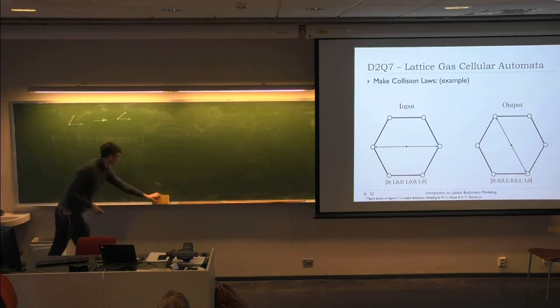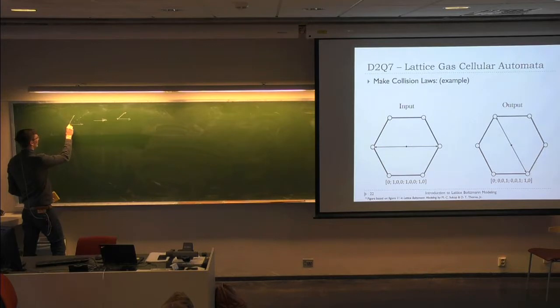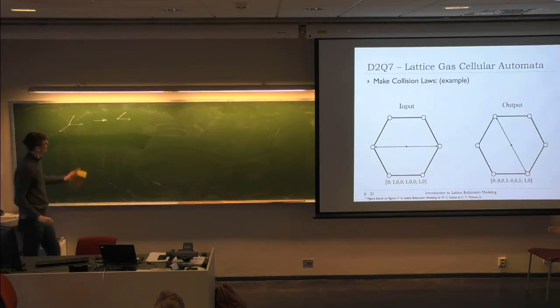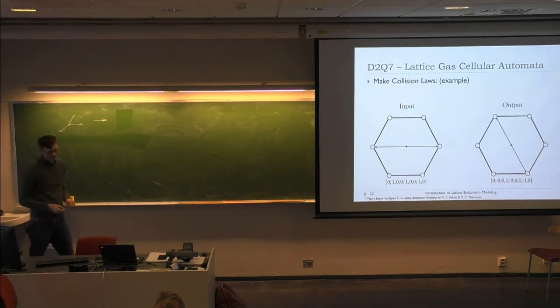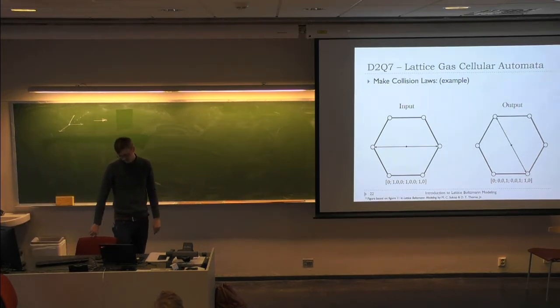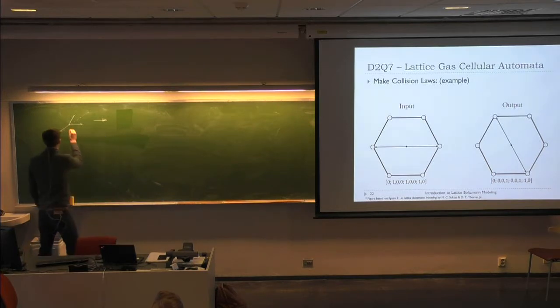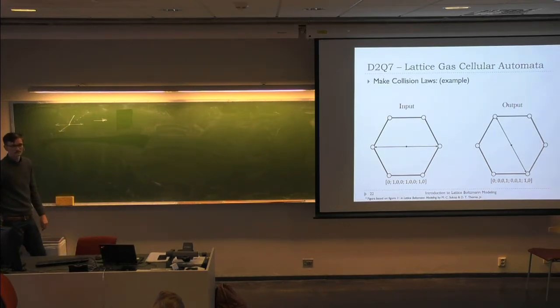So let's say instead of having this, we have, so this is right up. Yeah. Now we have, let's see if this is right. Yeah, let's do this. Okay. So we have one particle going to the right before the collision, one particle going up, one going down to the left, one going left. Then what's our output going to be? Just by looking at it, it has to have four arrows, and the momentum is zero.